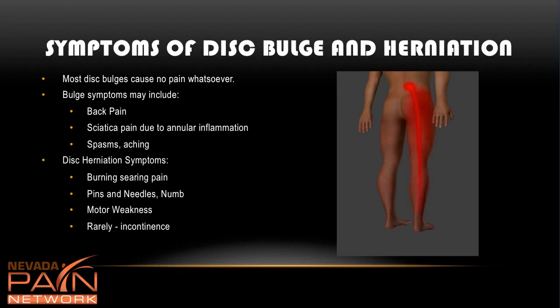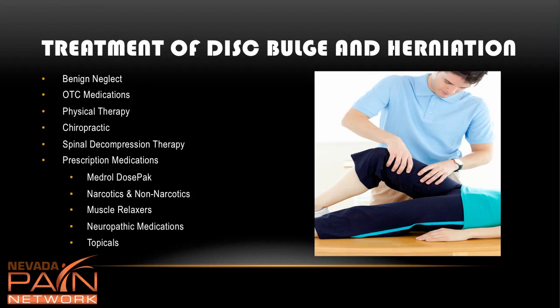If you have an actual disc herniation, that may not cause any pain at all. Or if it hits a nerve root, it may cause burning and searing pain, known as sciatica, pins and needles, some numbness sensation. Motor weakness could be present, which is, for instance, if you have trouble lifting up your foot. And then rarely you might get incontinence, and that's a surgical emergency.